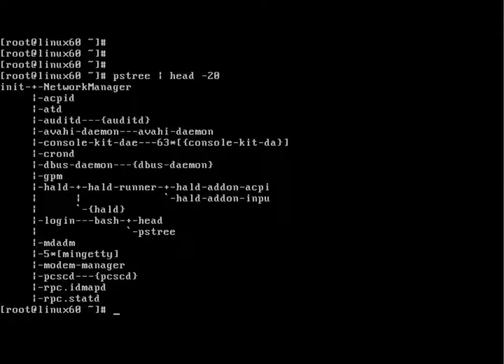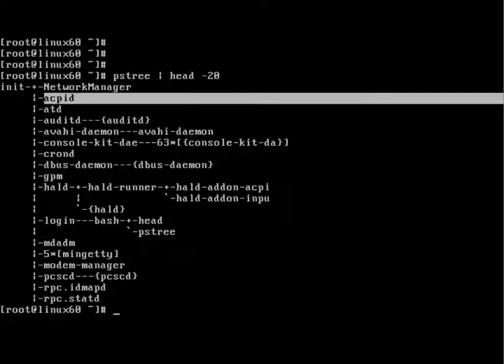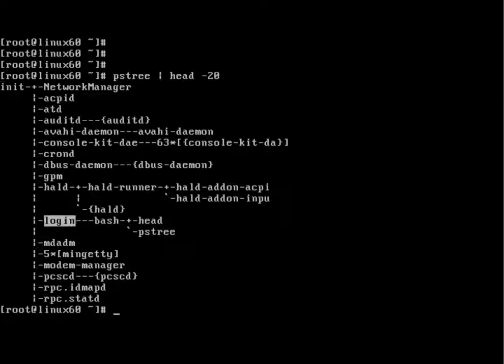We can see the different processes, the very first one being init, and then from there we have the network manager, the ACPID, all these different ones, the login, and from login we have the bash, and from bash we have the head command, which I just executed, and the pstree command, which I just executed, which is nice.